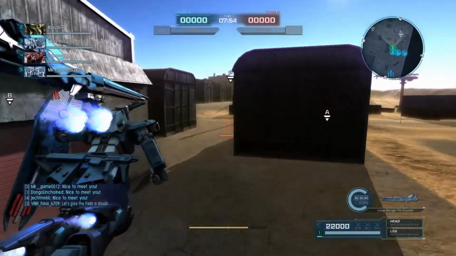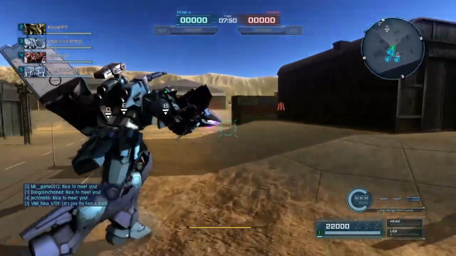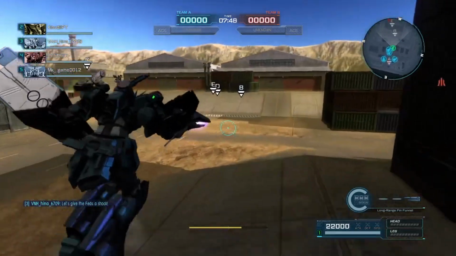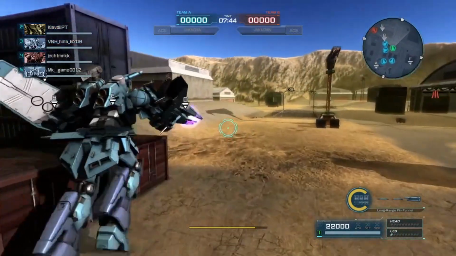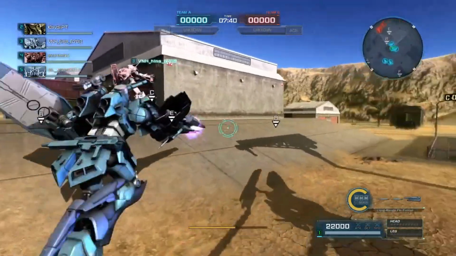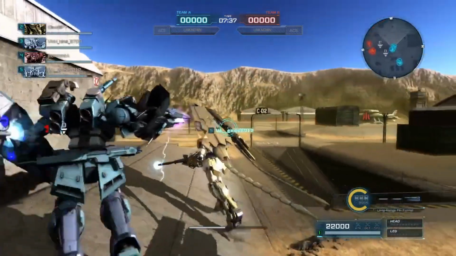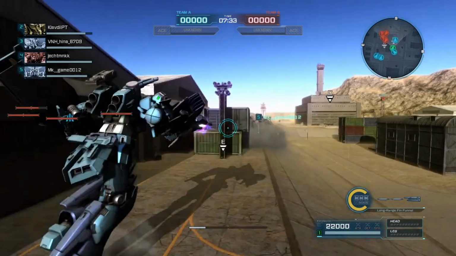And finally, you have a new skill, which is called Counter Boost. And what this does is if you counter somebody, you will get a huge boost. You'll get a boost to your stats, your attack, your defense, and your speed.